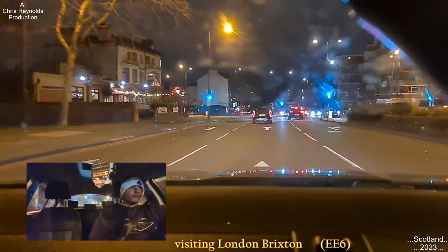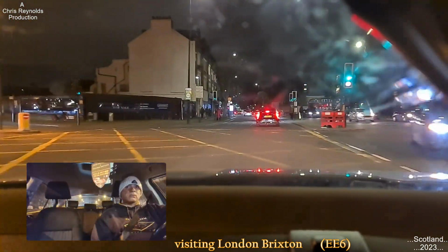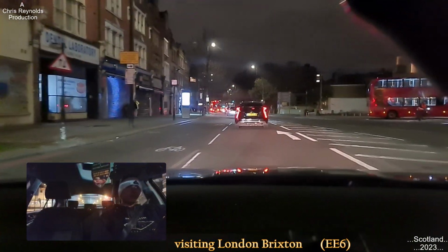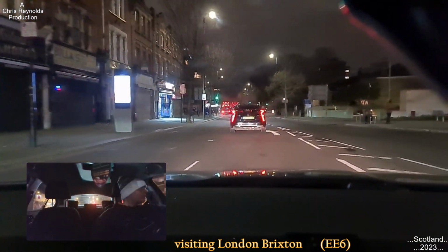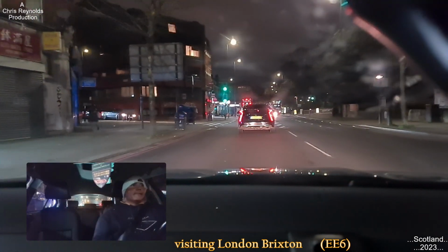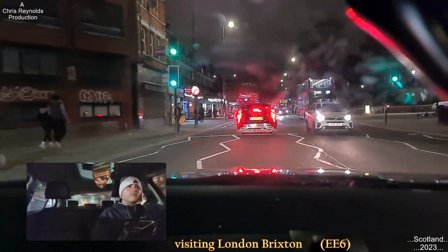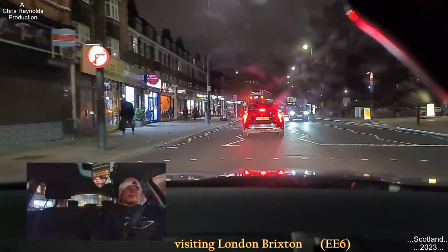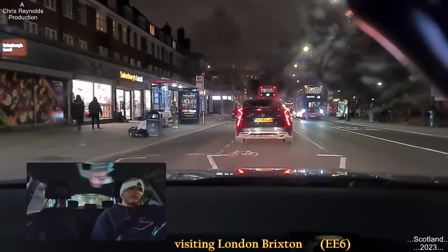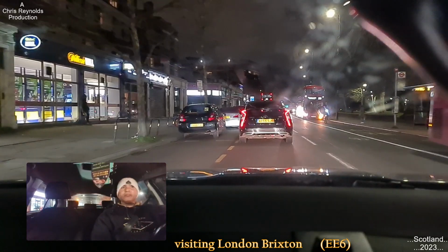Go straight on A23 Brixton Hill. So I can't sightsee on roads like this. You see lots of things you'd like to have a look at in depth, but you can't take your eye off the road for one second. This is one of the bus depots there. I would have liked to look at it, but you can't even do that for a split second, because there's far too much going on, people everywhere, bikes. You've got to be on the ball driving about these streets. That's why they've reduced the speed limit to 20 miles an hour, and it's no surprise, because you can't even get to that speed.